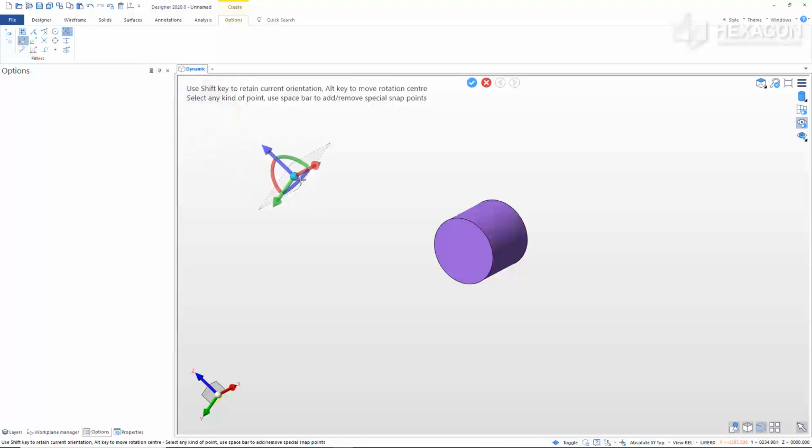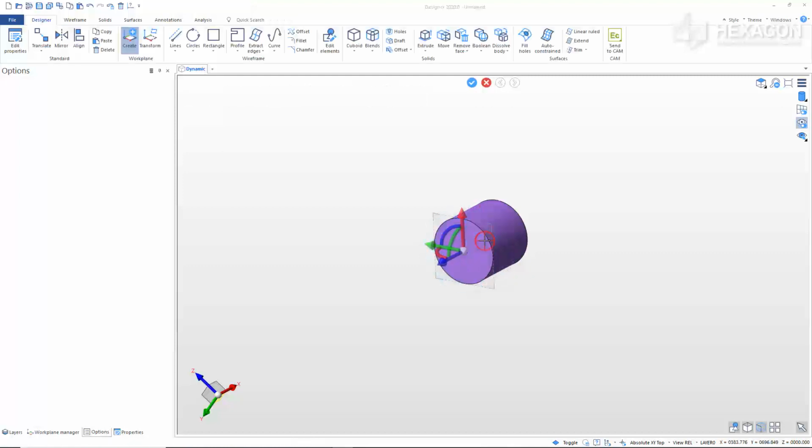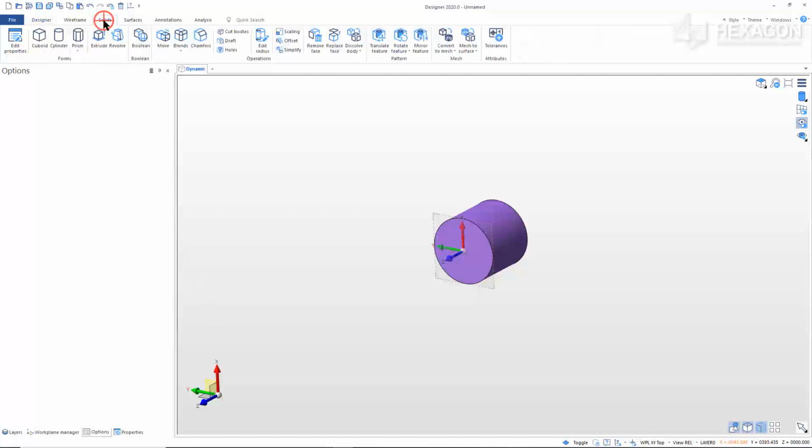We will now create a new work plane on the face of the handle cylinder. Select the center of the 40 millimeter radius, then right-click to create the work plane. Right-click to confirm. Right-click or Escape to exit the command. For the hand wheel, we will create a torus. From the Solids tab, left-click and hold on the arrow under Prism, slide the cursor down, and release on torus.